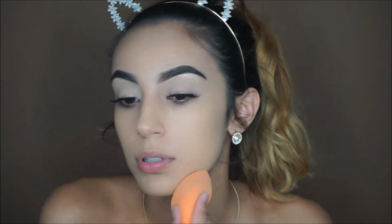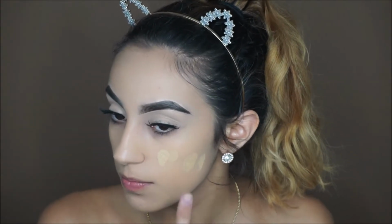Okay, so that was the side with the sponge. You can see the coverage is pretty much the same. I can still see a little bit of my scars and whatnot right here, but it's not awful. So we're gonna see how it builds up in just a second. I'm gonna go ahead and add a little bit more to this side, and we're gonna see how it builds up. So I'm just gonna dot it on the places that I really need it.